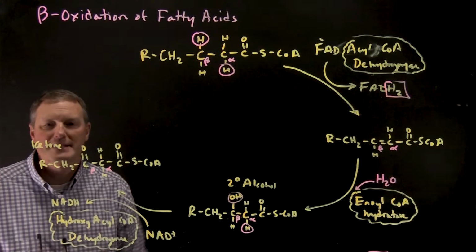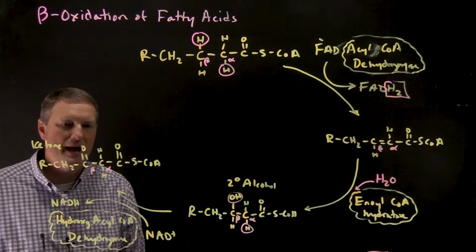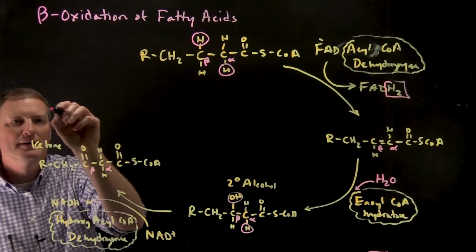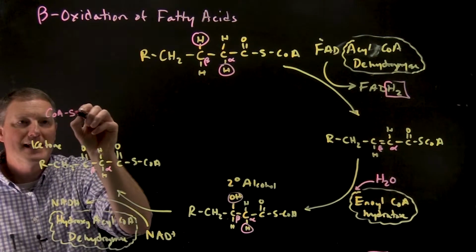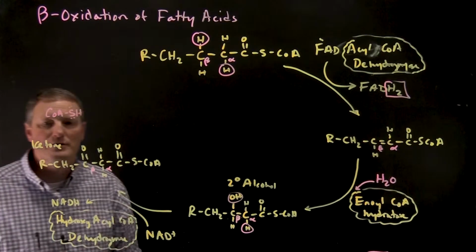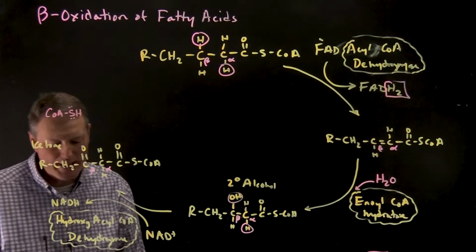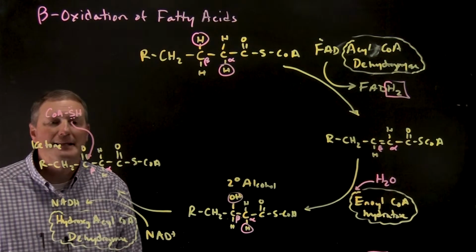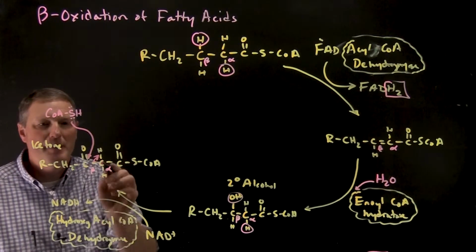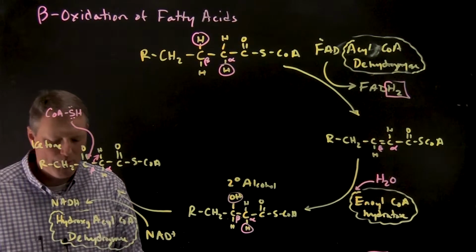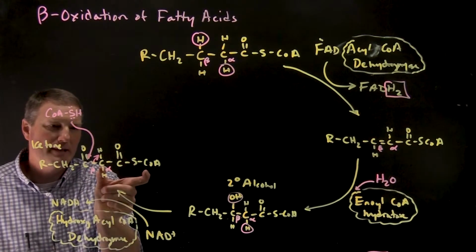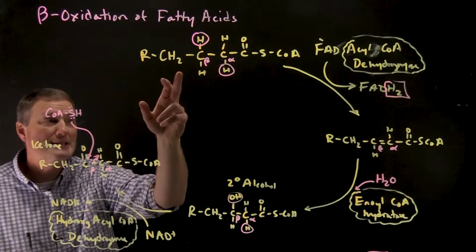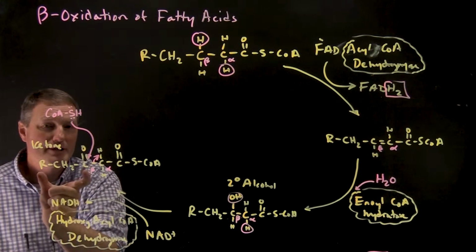Next comes sort of the critical step in the beta oxidation pathway. Another molecule of CoA, which I'll draw out here, which has an SH group on it. So this is just coenzyme A. This is going to react specifically at this carbon right here at the beta position. And it's going to then break the bond between the alpha and the beta carbon. And what that will do, it will create this 2-carbon fragment now, which will become acetyl-CoA, and another acyl-CoA unit that's been shortened now by 2 carbons.